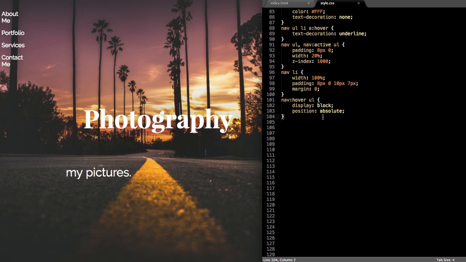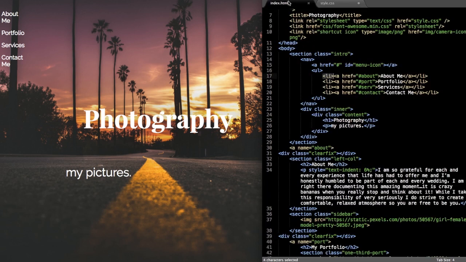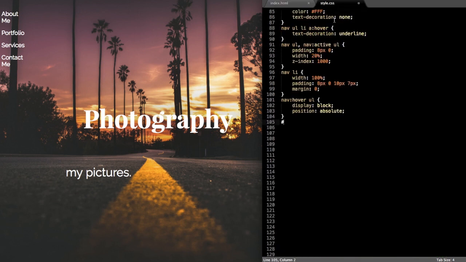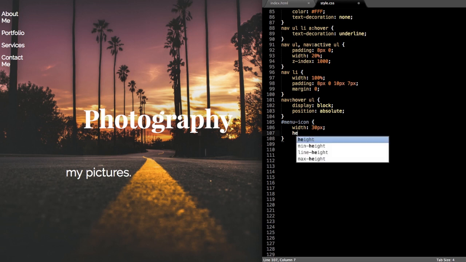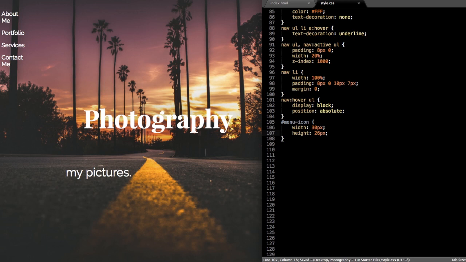Okay, so drop down one more line and write for the ID here, menu-icon, width 30 pixels, height 26 pixels, and then we'll give it the background image.